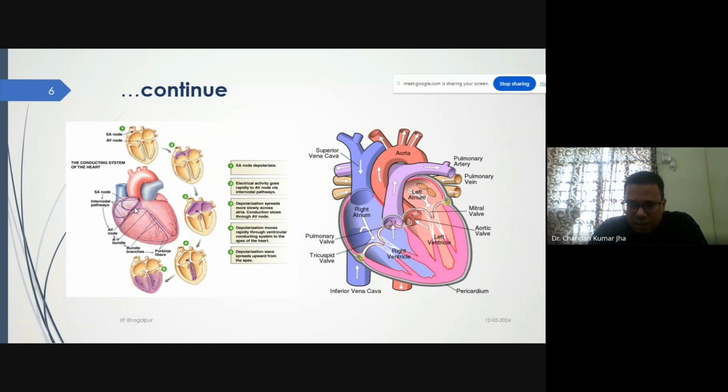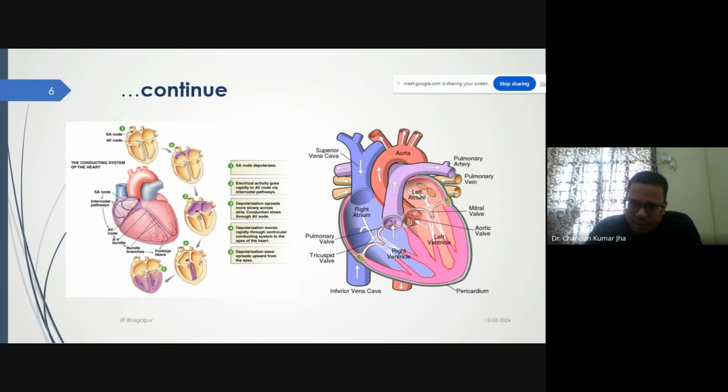And this right, left and right means from the picture side it is left, but from our side it is left. So it's the left and right ventricle, after that left and right atrium. The overall activity of the atria and ventricles generates a lub dub sound. If you interpret the sound of our heart, it is usually called in books, as well as you can interpret it, as a lub dub sound.